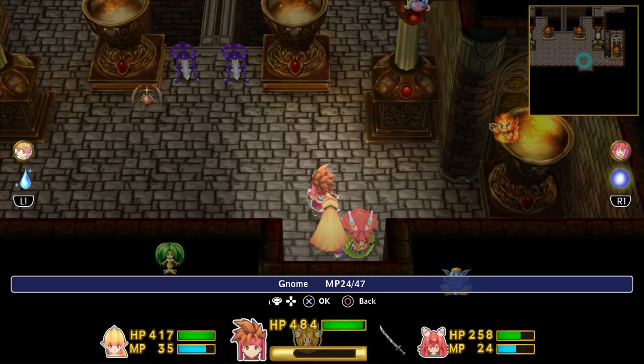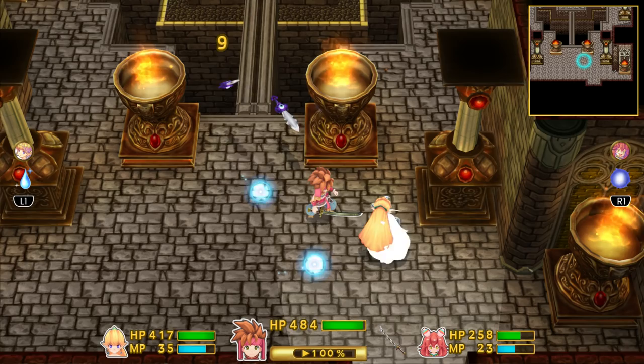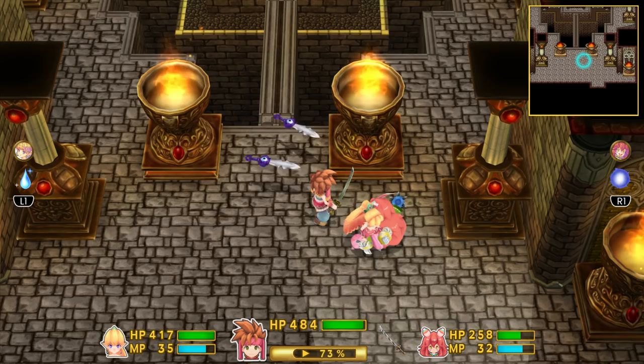I don't think you can drain these swords. But let me try. If you can, that'll solve some problems. Oh, she actually did get some magic from that. Well, perfect. In that case, we can do some Dark Force.